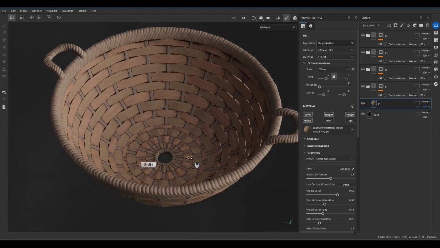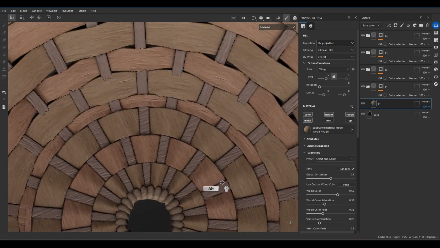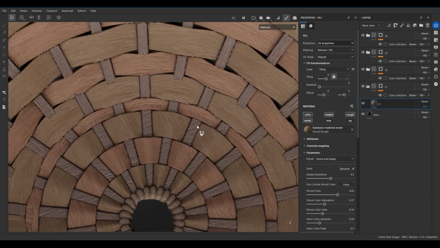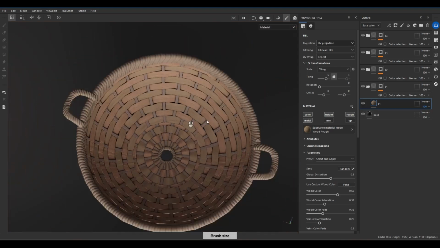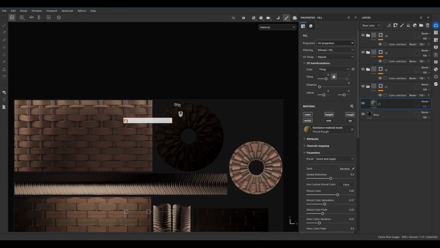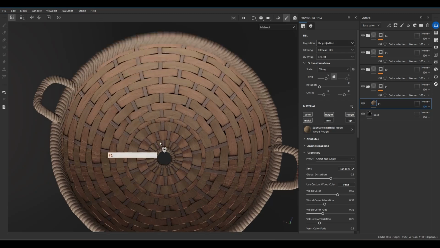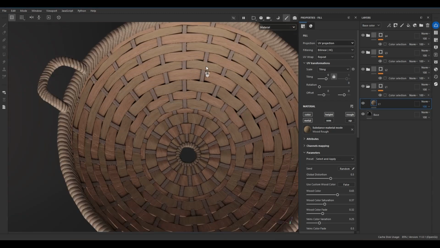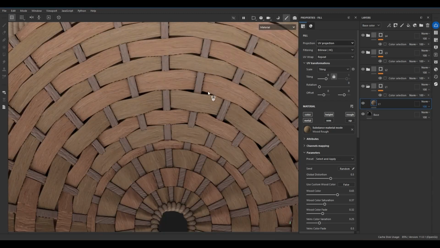Okay, so before continuing anything, as you can see, we have some issue here according to the direction and the flow of the texture. And the result of that is we have some seams and UV change in the form in this area. Here, as you can see, the flow and the direction is right.